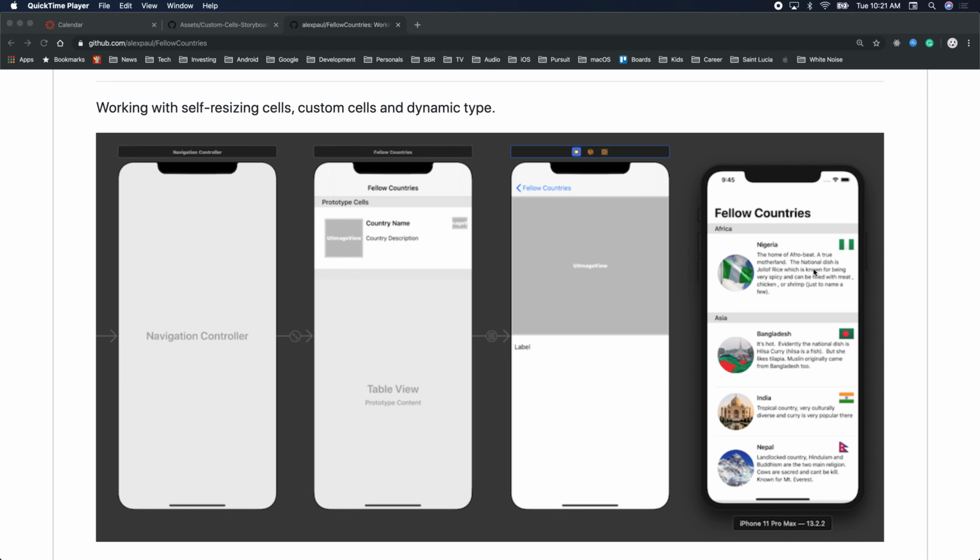So there's two approaches we could have gone. One, have an explicit size for the image view, right? So that way our image takes up that small frame, whatever the frame is. It could be 200 by 200. But in order to make that work, we have to return an explicit height for the cell. Everybody with me? Yesterday, we did not, because the cell resized itself. In lab, we had to return an explicit height in order for our cells to render the height correctly based on what we did in the custom cell storyboard. Any questions so far?